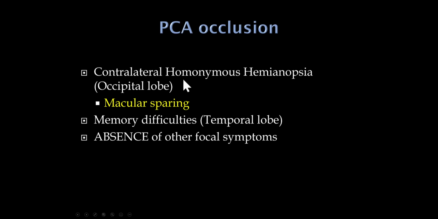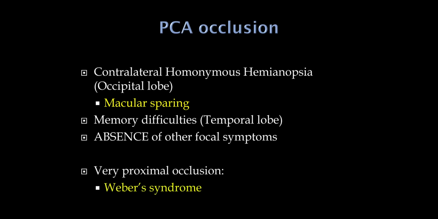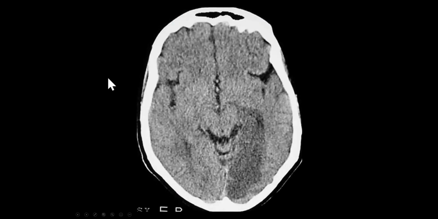So you might think, well, we've got a visual field homonymous hemianopsia, maybe it's an MCA stroke, but they don't have all of the other things that we just associated with a middle cerebral artery stroke. Now remember, we've talked about before, if you have a very proximal occlusion of the posterior cerebral artery, you may get Weber's syndrome with ipsilateral third nerve palsy and a contralateral hemiplegia. But much more often, the PCA occlusion is more distal. And so it looks more like this, with mainly just the visual field deficit.